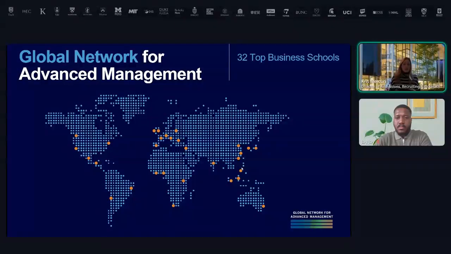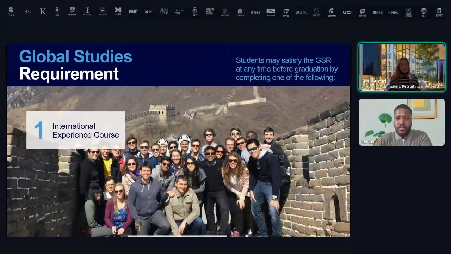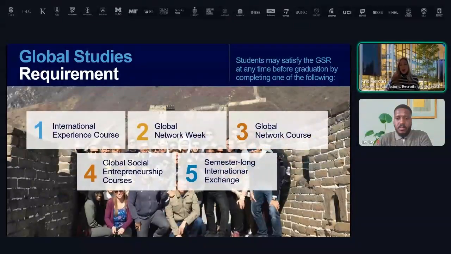And so a big driver of this expansion of our global course offerings is the Global Network for Advanced Management. So on this slide, you'll see there are 32 business schools across 6 different continents who have agreed to diffuse reciprocity. No exchange of money, we exchange resources, we open doors. And so that has really expanded our course offerings. So on this slide, you'll see that there are now 5 different ways in which you can take a global course, have a global experience. And each of these 5 ways or platforms have multiple offerings.